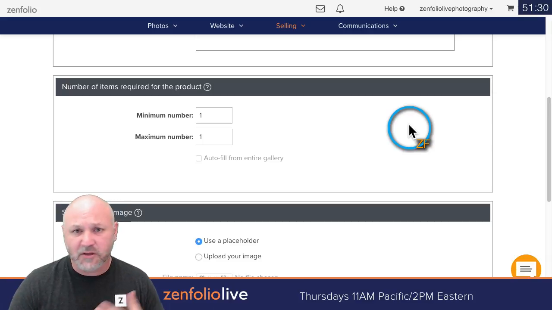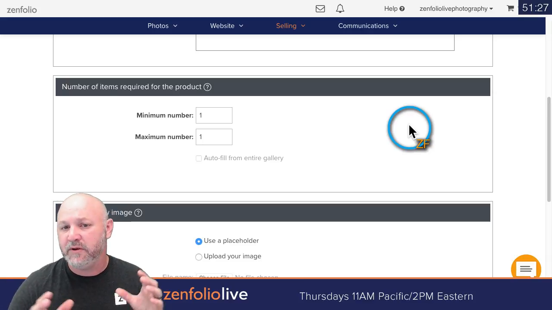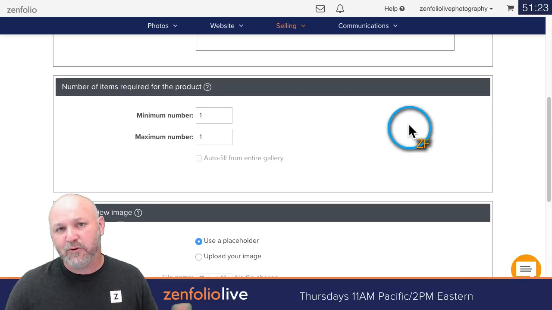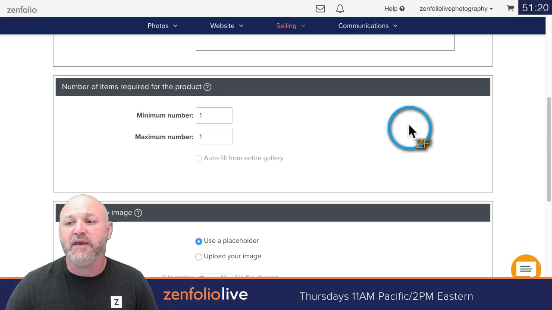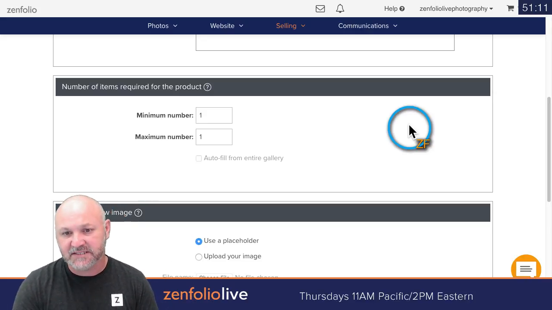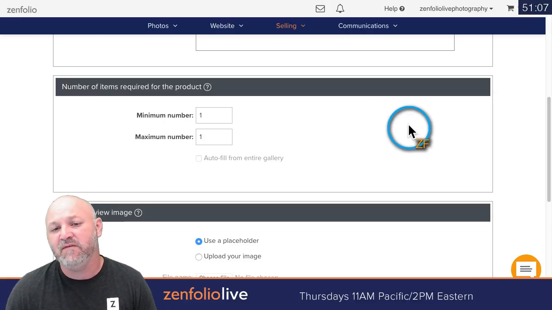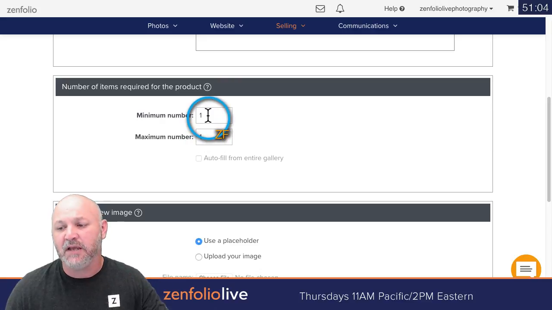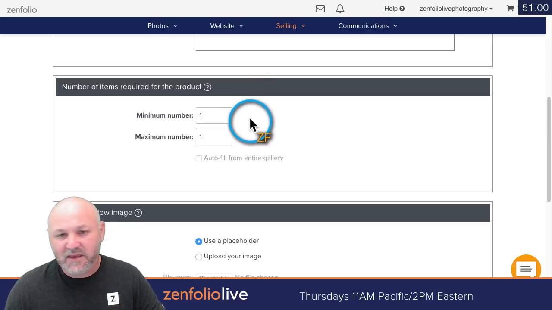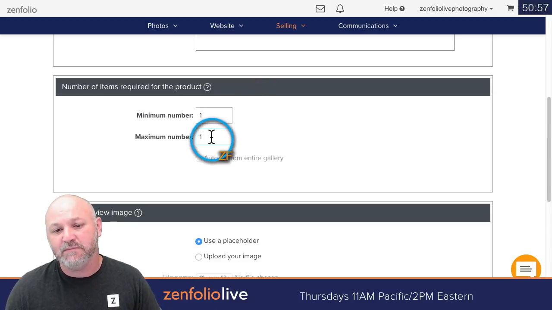Now, depending on your clients, depending on your business model, depending on the type of photography you do, this number may vary for you. What I'm creating is a full gallery download. I want to make a product where it's really easy for my clients to just click, yes, I want this product, and it takes all of the images in their current gallery and adds it into this product at once for them. So what I want to do is leave my minimum number set to 1 because I'm not going to put a low level cap on this, but let's go down to this maximum number.